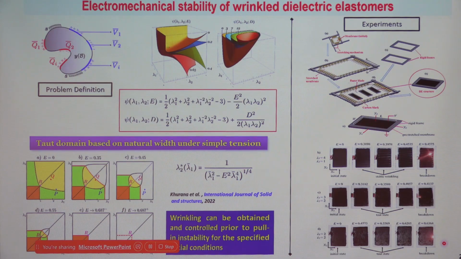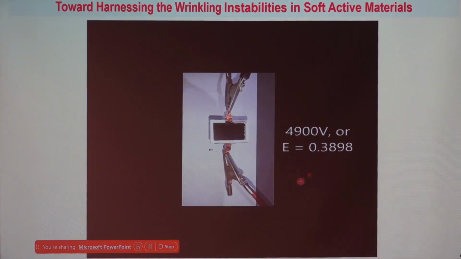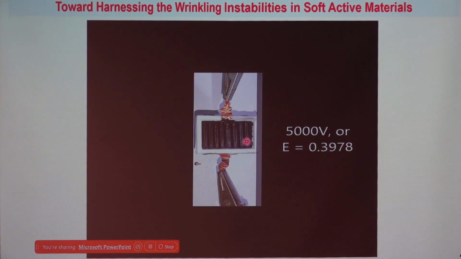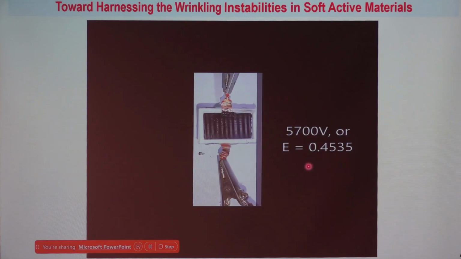That you have seen in the energy relaxation theorem that Professor Prashant Saxena explained. If one of them, lambda 1 or lambda 2, becomes negative, meaning compressive, the wrinkle will be forming. You're getting my point? So I can show you a visualization of that, a clearer picture. At low electric field, no wrinkle. You can see from here, or a clearer interpretation. At this voltage, no wrinkle. You increase the voltage, wrinkle will form. Okay? At higher voltage, clearly visible wrinkles are formed. Up to this voltage, it is stable and reversible.